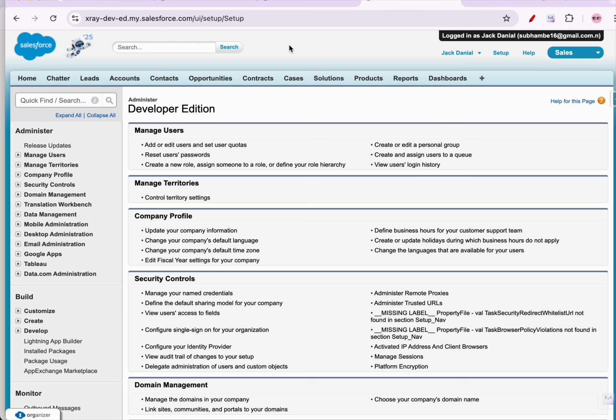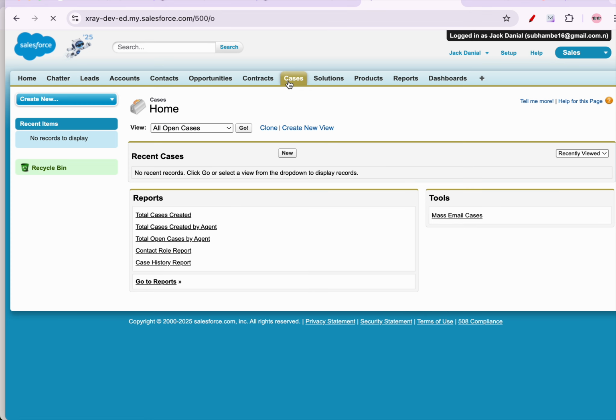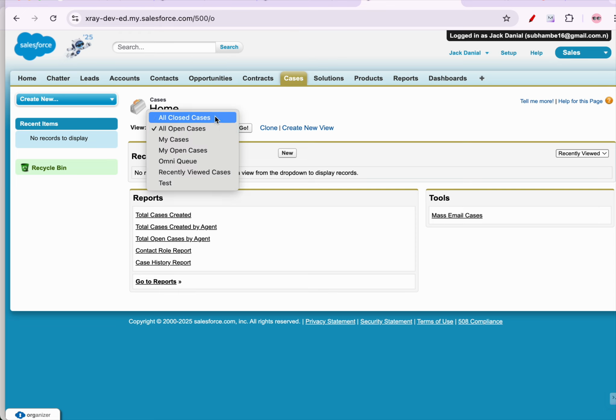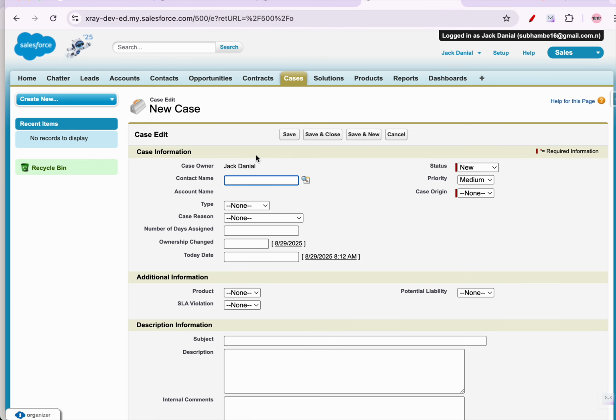So what we came here to understand is that for cases this person has read, edit and create access. Delete this person does not have. So we will see some cases, all open cases. Right now if there are no cases, we will create one case, to see how we are able to create cases, because this person already has the custom sales profile, and that profile has read, create.